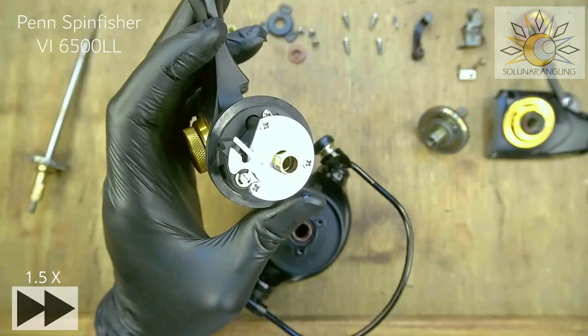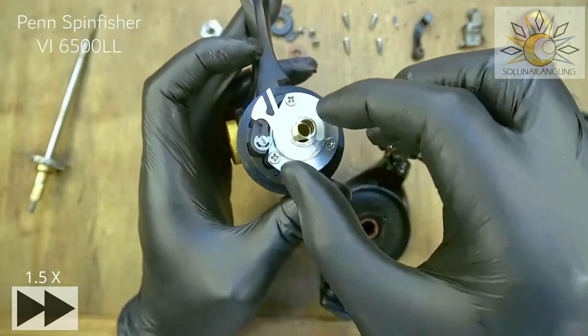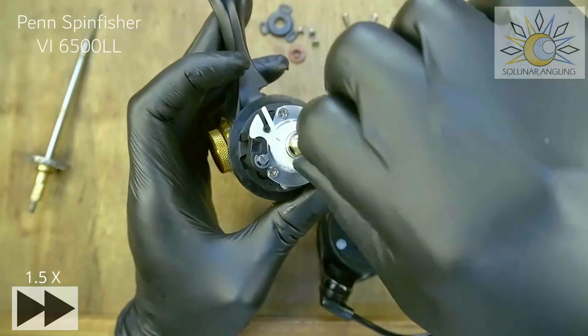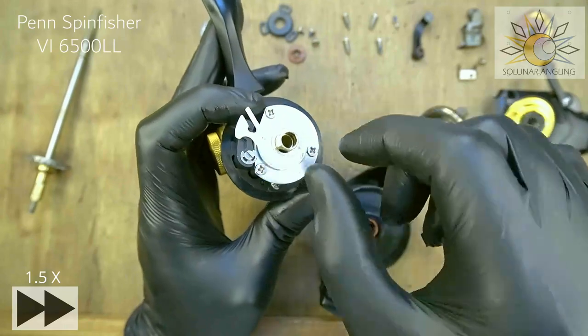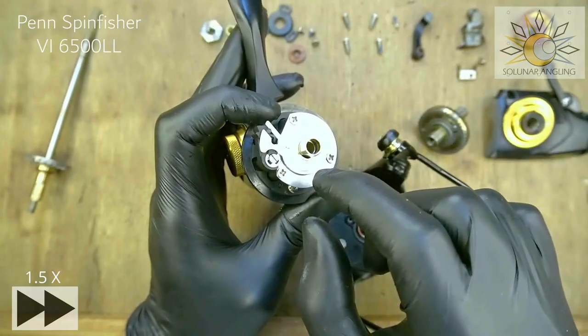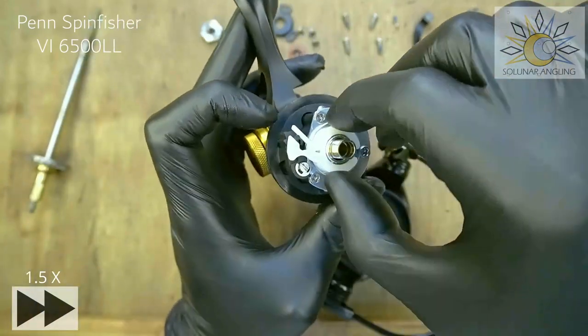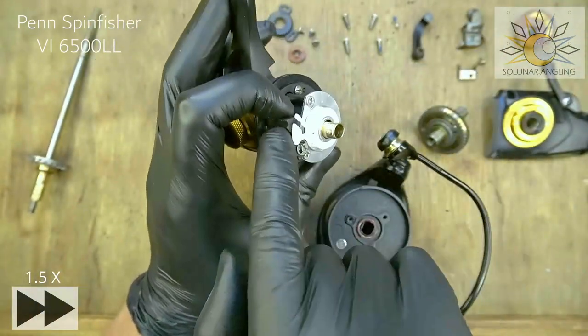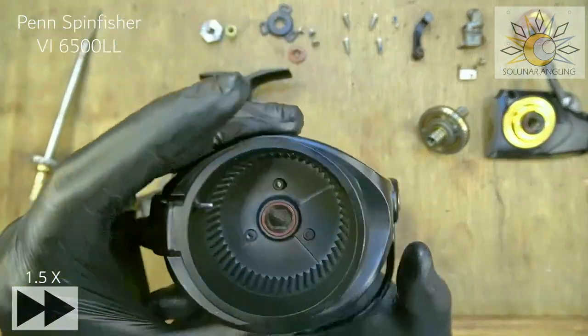This is the emergency anti-reverse. So this one, when it's spinning, this part here will spin as well. But if the anti-reverse clutch fails, this here will click, they will go out. And from what I'm seeing, I don't think there's any spring. Okay, so it's gonna go out, and this groove here will catch onto the teeth inside the rotor.